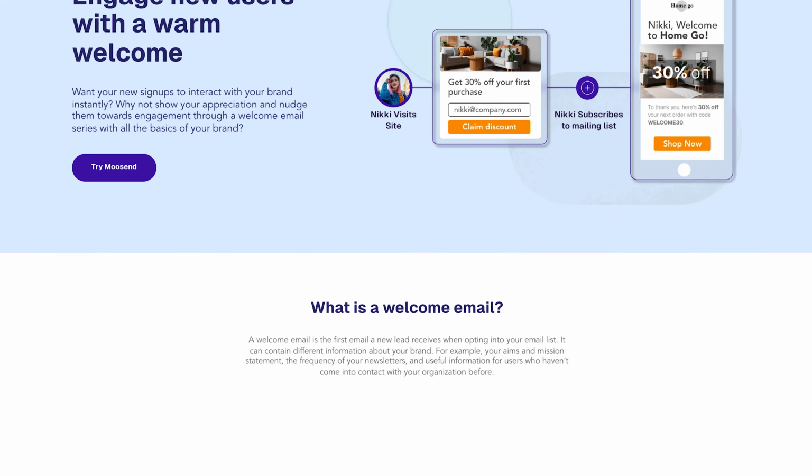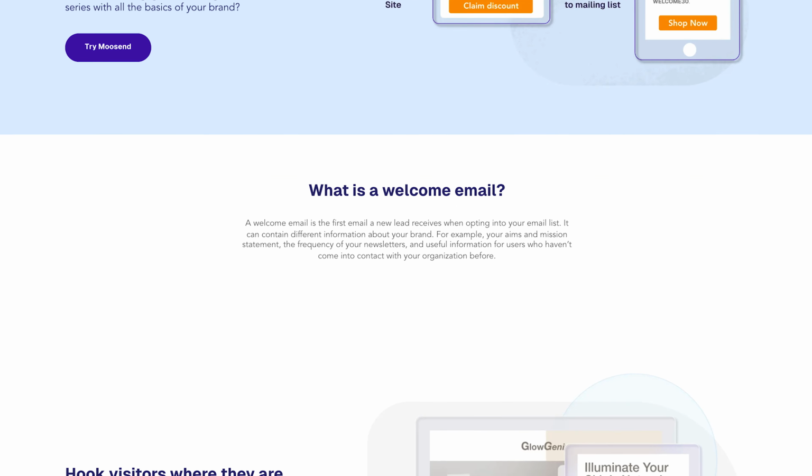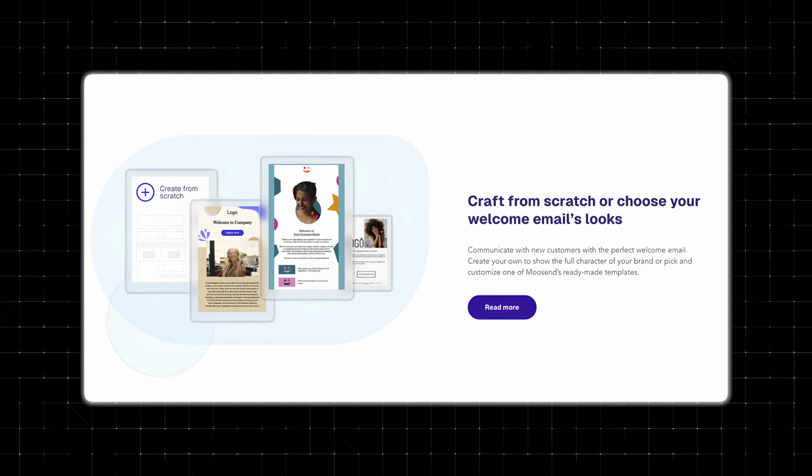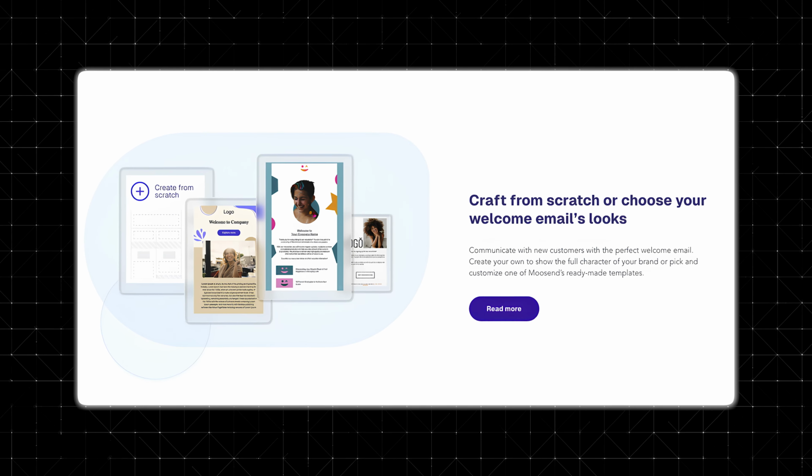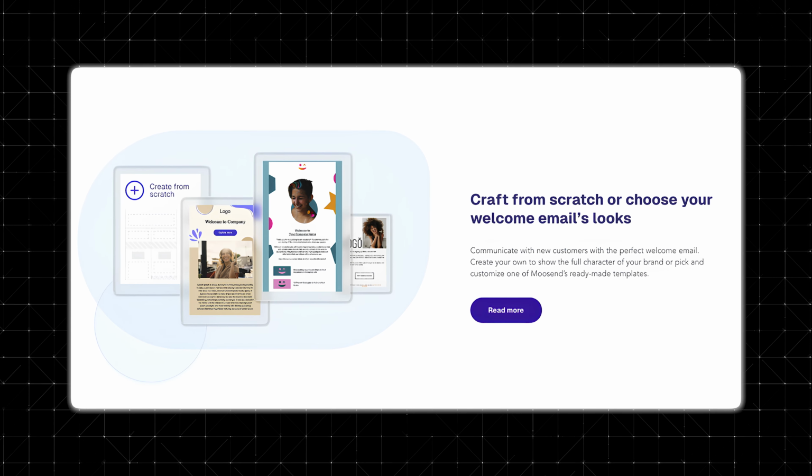Okay, so lastly, welcome flows are one of the most important automations you can build. They're simple, quick to set up, and deliver value instantly. Moosend makes the process super simple and super easy with templates and recipes and a clean visual editor, even if you've never built an automation before. And once it's live, it works 24/7 in the background, welcoming new people, guiding them into your brand, and setting the tone for everything that comes next.